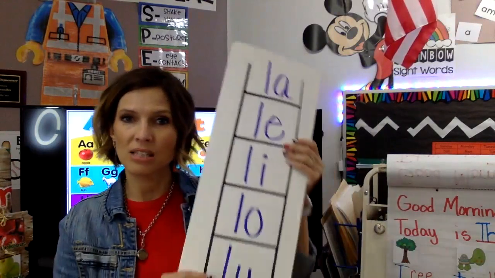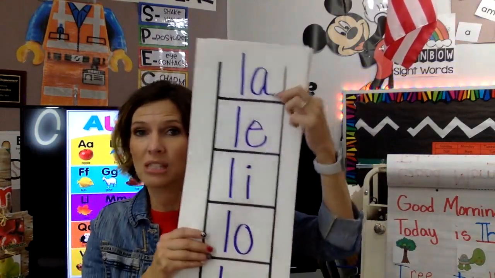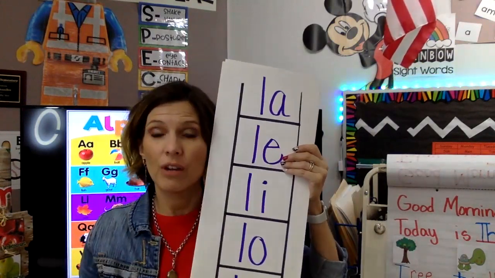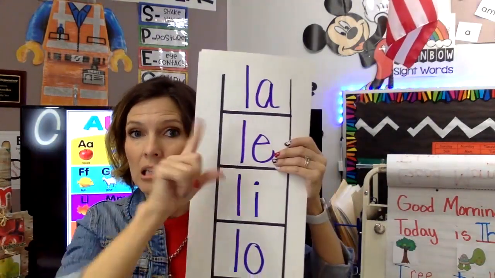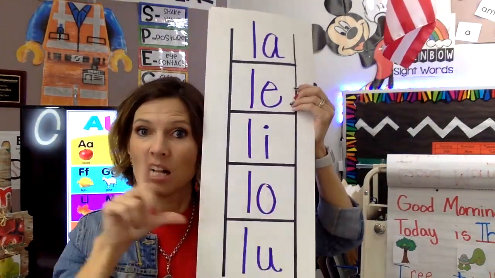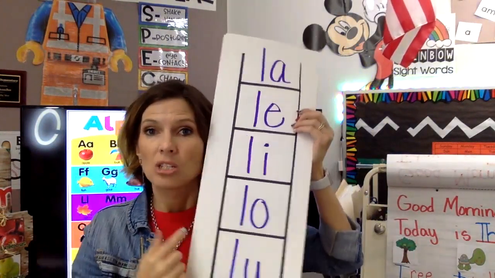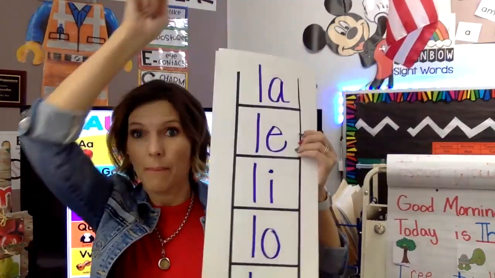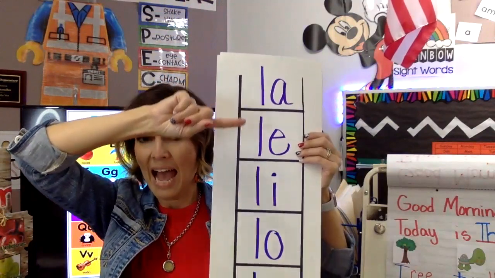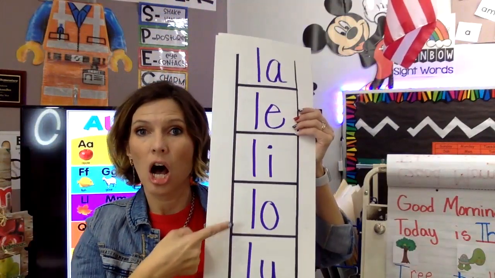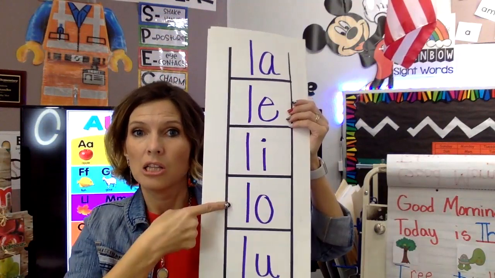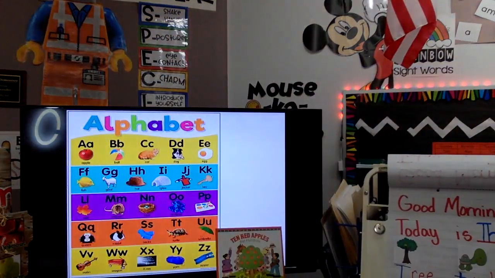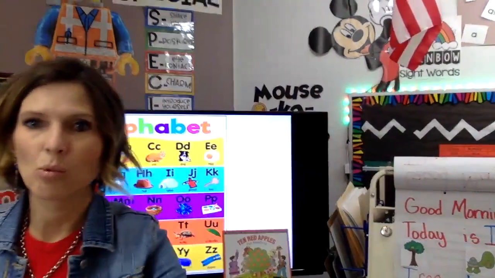Now remember, you have the vowel sounds when we look at the blends, when we start blending, we'll have those same vowels there. But we're going to put an L in front of it. So we're going to blend the L with its vowel. Okay, we're going to go down and then we're going to come back up. Are you ready? La, le, li, lo, lu. Go up. Lu, lo, li, le, la. Very good.